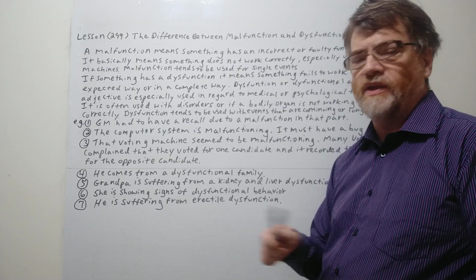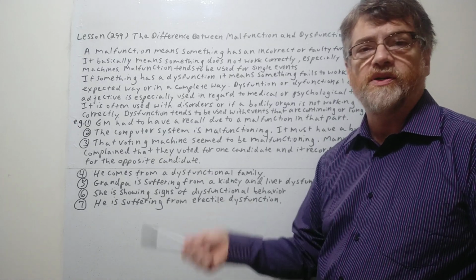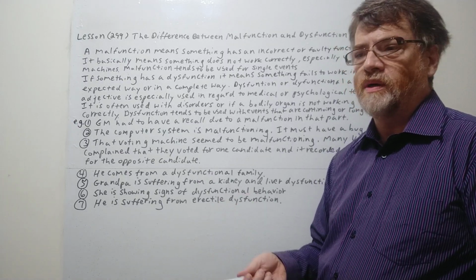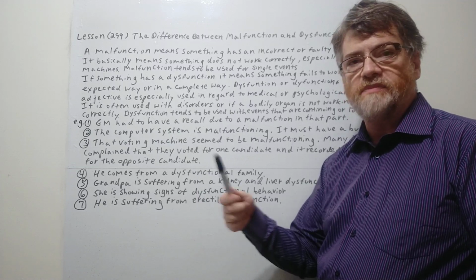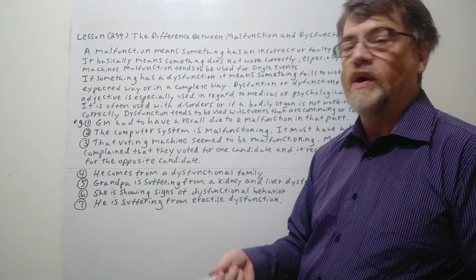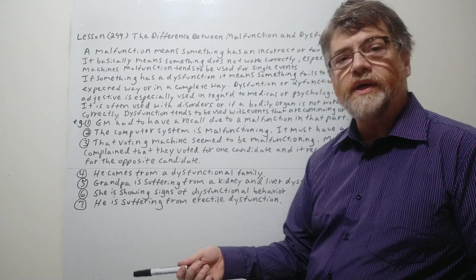Today we're going to look at the difference between malfunction and dysfunction. And of course, any other forms of it, like the adjective malfunctional or dysfunctional, or malfunction as a verb, will follow the same meaning as the noun and adjective as well. So let's take a look at the note here.